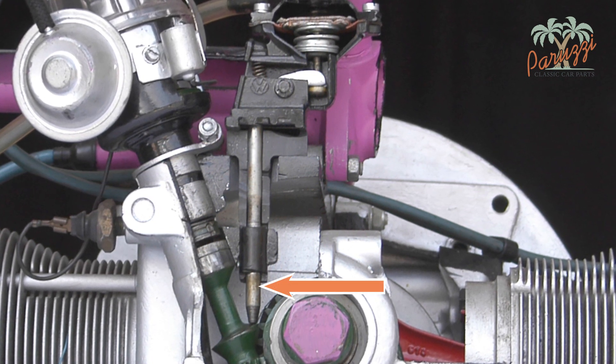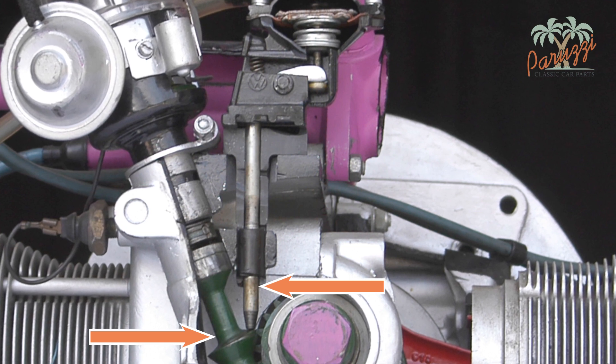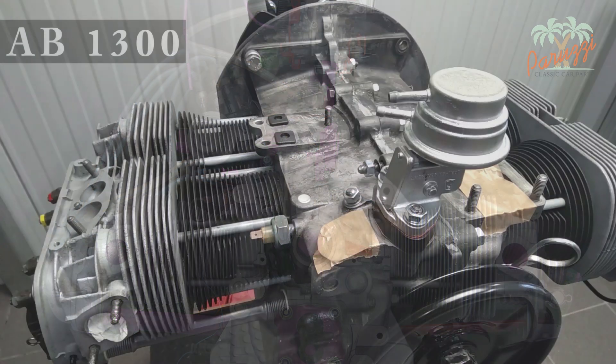The push rod goes up and down to the rhythm of the drive shaft of the distributor, and thus the crankshaft. Through this up and down motion, a vacuum is created inside the fuel pump, which draws the gasoline from the gas tank through a gasoline hose. The other flexible hose from the fuel pump connects to the carburetor. The connections are different for different fuel pumps.